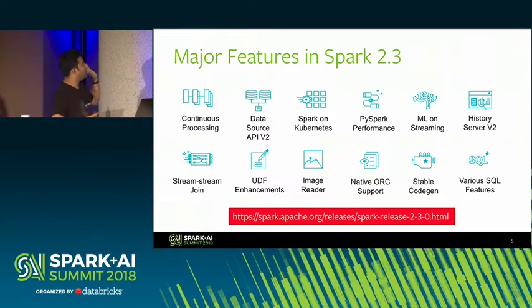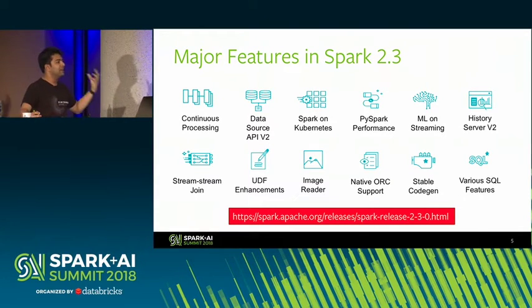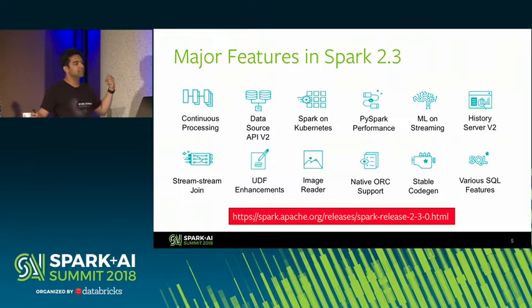And then we have a whole new, very interesting work around native ORC support in Spark. Code gen essentially got around a bunch of limits, like the 64 KB JVM limit. We had a number of SQL features, so the cost-based optimizer now has histogram support. There are tons of fixes in how we read our caches, so it's columnar, and there are a number of features that went into the catalyst optimizer as well.